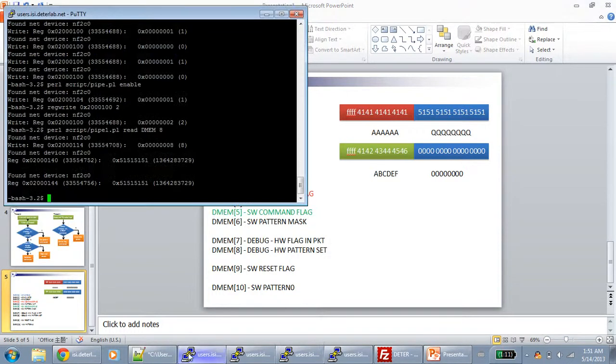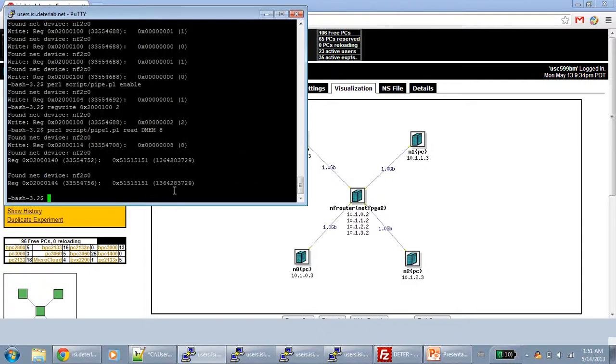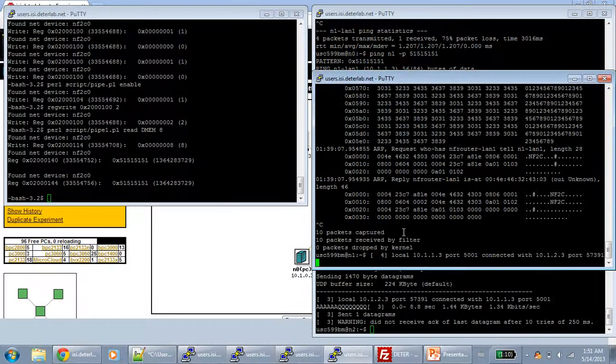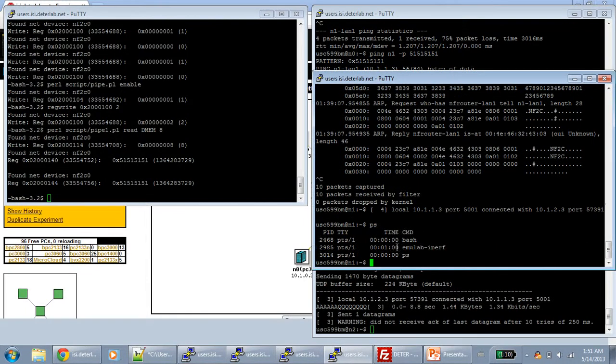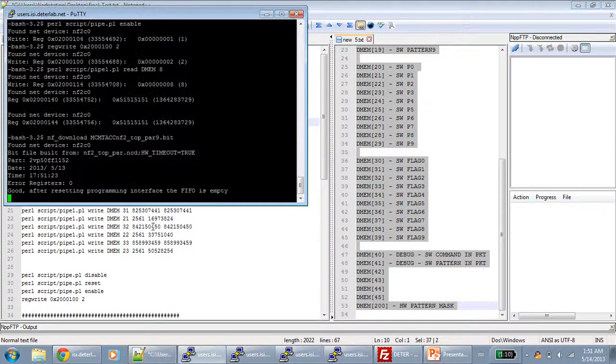And then we'll make a test on our system. And here is the scenario. All the four nodes are connected to the NetFPGA, and N1 will act like a server. And we actually have everything running right now. And on the N1 node, it actually has an emulator iperf server running on it. And now we begin to load our B file, run the RKB.